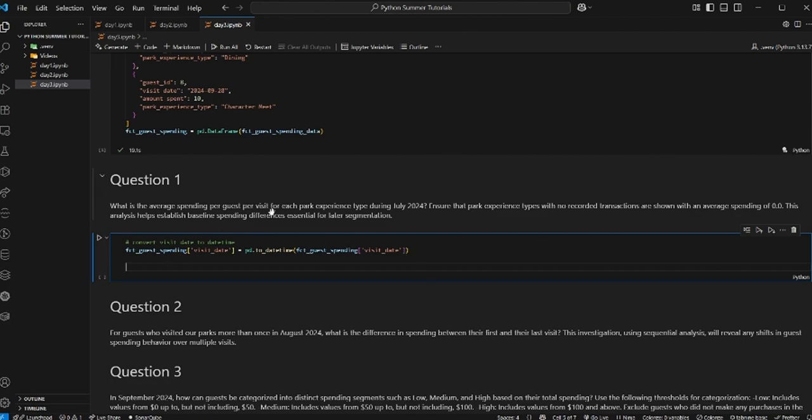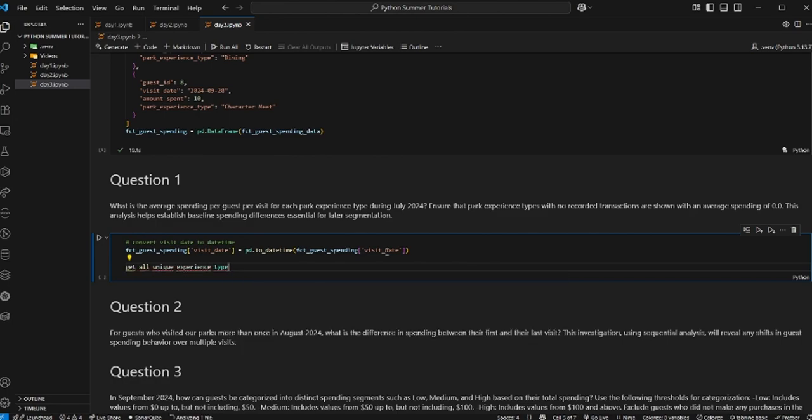So going forward, I noticed something in the question. I'm going to get all the experience types. So I will call it get all unique experience type.